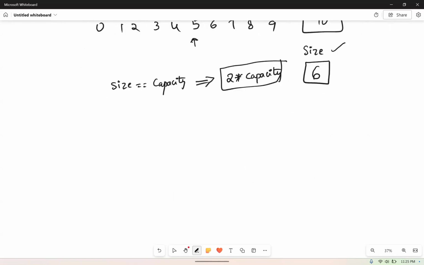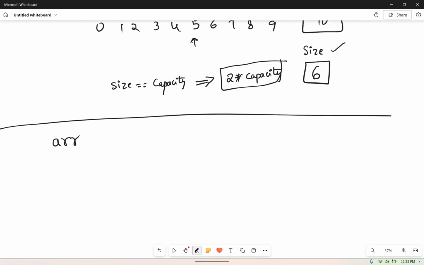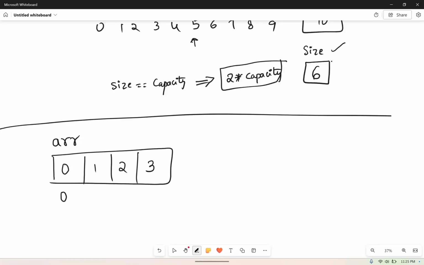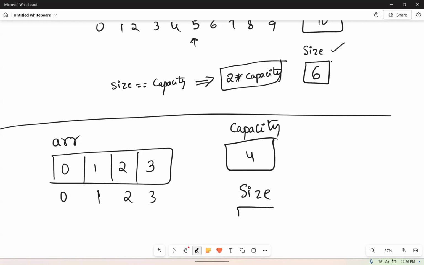Let's say I already have a vector called ARR, and let's assume that I have 4 elements. So these are the elements and the indices too. Now at this point, the capacity of this vector is going to be 4, and size is going to be 4.